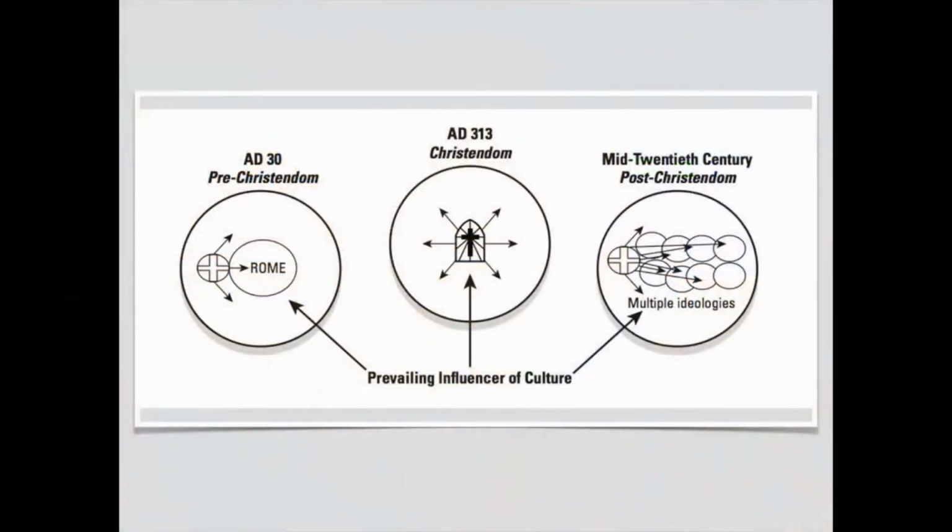All right. So here's the visual. If you haven't been introduced to that little ebook, you've never seen this before, but I think this is a helpful way to help people recognize there's been a shift in where the church finds itself in culture. So these three little circles, let me describe this. In the first circle, this is AD 30. So this is pre-Constantine, let's just call it early church, okay?